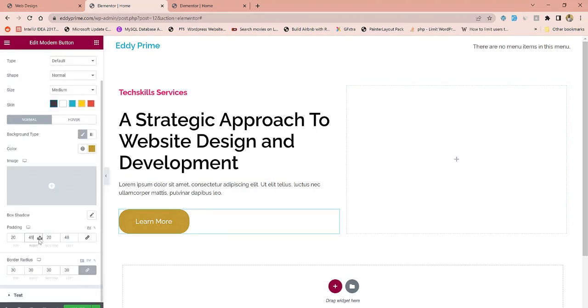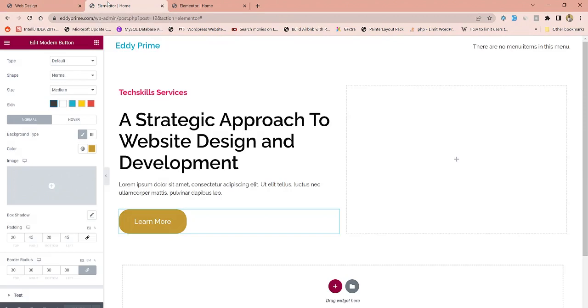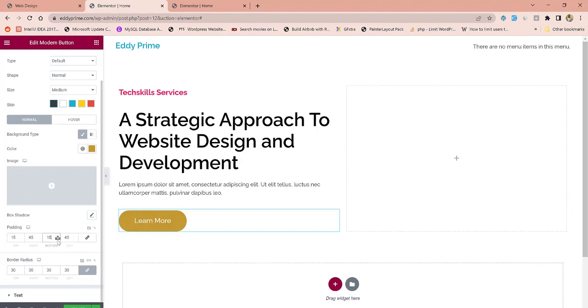Now let me reduce this to 45, and this is okay. So I'm going to update. Now if you check here, you discover that, okay, let me reduce the top and bottom again. I'll come over here, the top, let me reduce it to 15, bottom to 15. Now this is okay.